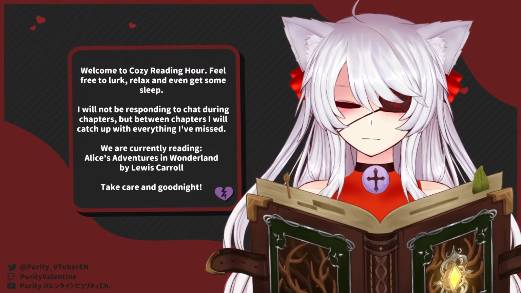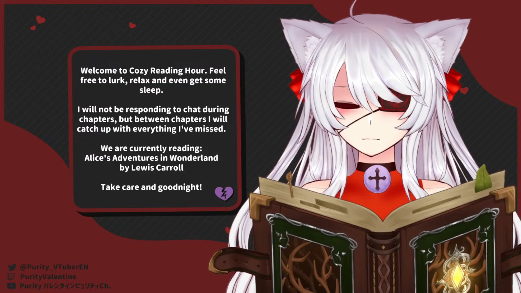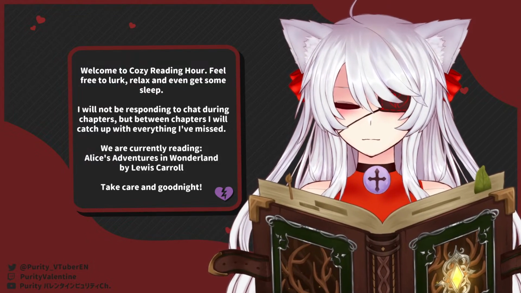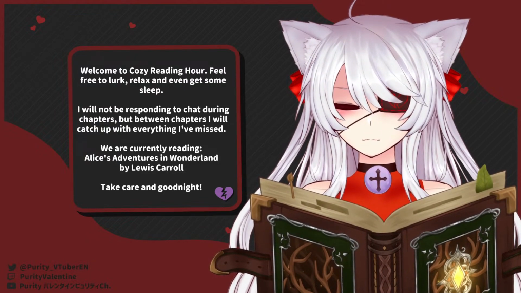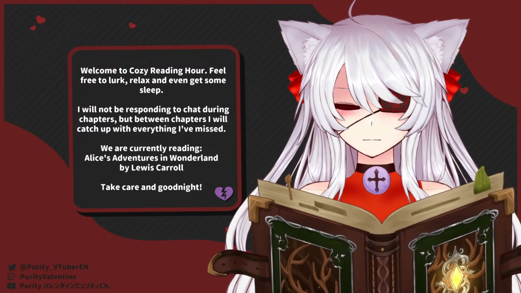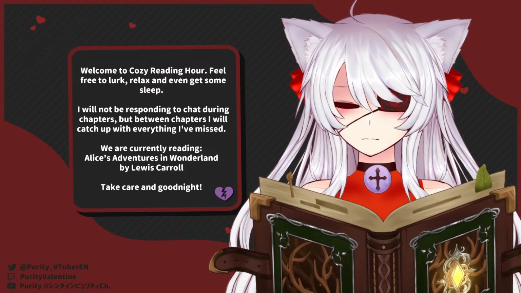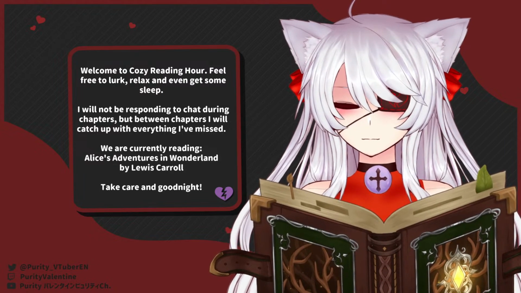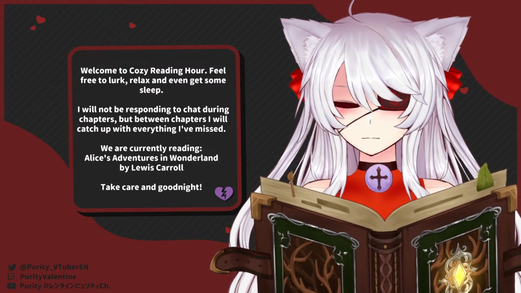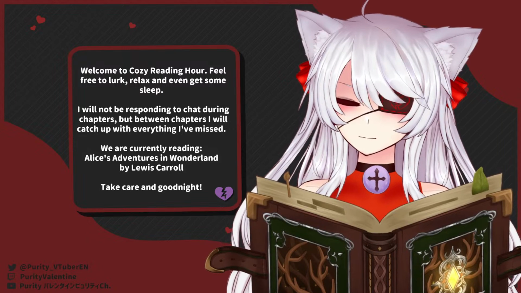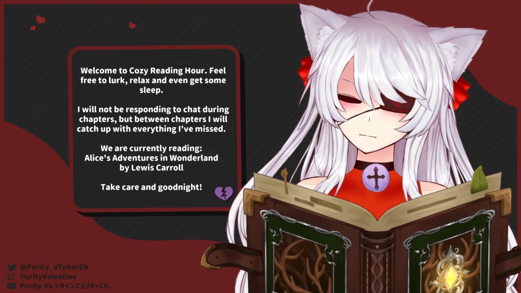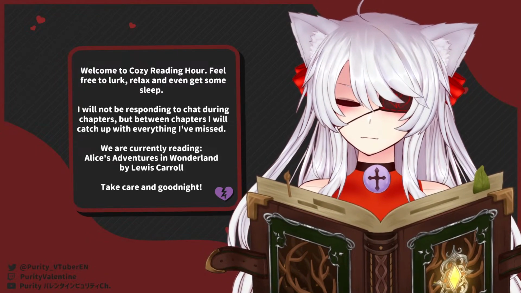"I must be Mabel after all, and I shall have to go and live in that poky little house, and have next to no toys to play with, and oh, ever so many lessons to learn. No, I've made up my mind about it. If I'm Mabel, I'll stay down here. It'll be no use putting their heads down and saying, 'Come up again, dear.'